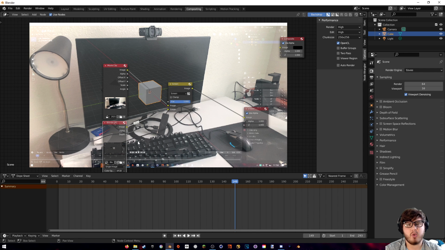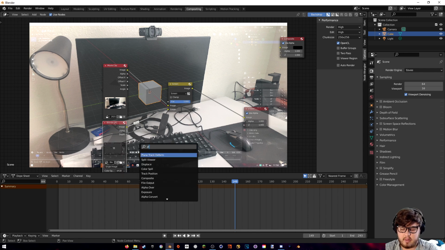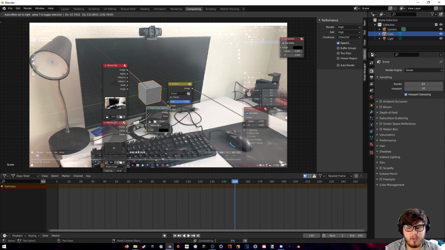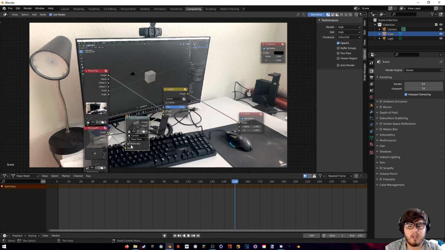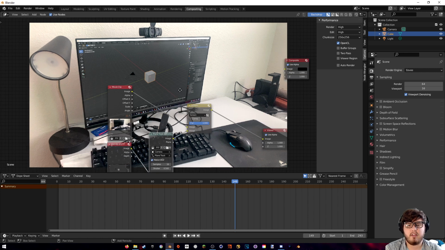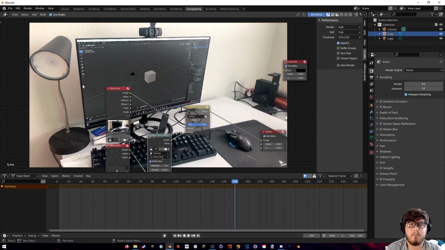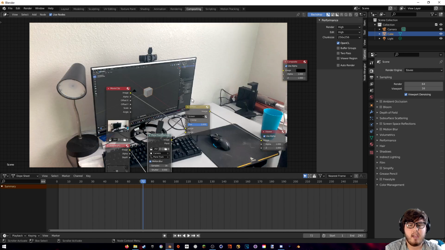Now to add in our tracking, let's go ahead and add in a plane track deform node. We can plug that in between our image and our screen node. Now we just need to open up our movie clip, our camera, and then this little plane track right here. And I do enable the motion blur just so it looks a little bit more realistic. But now you should see that that is looking pretty good and pretty blended into our scene. We can scrub throughout different frames and everything, and it should composite it correctly, and so that is looking good.